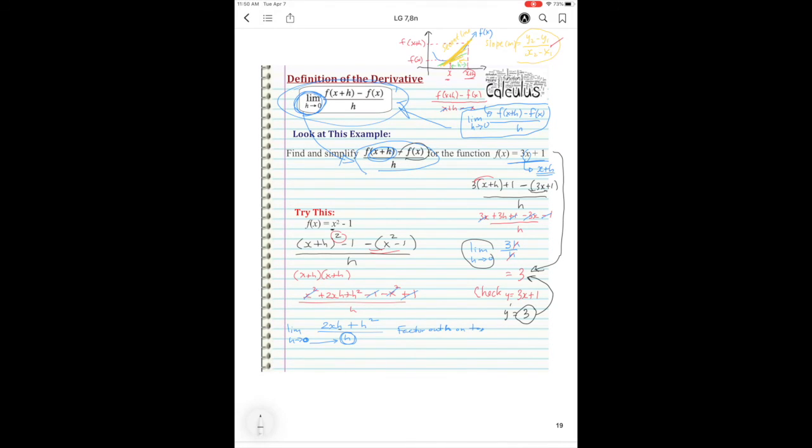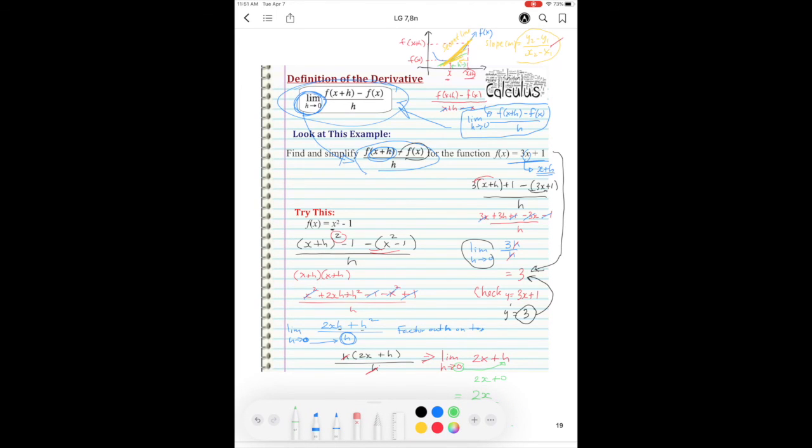Okay, so let's have a look here. So see there's an h and an h, so take an h out, so we get 2x plus that h all over that bottom h. Now we can get rid of that h, so no h on the bottom, what you want. So now the limit as h goes to 0, and now you're left with 2x plus that. Now we can plug in this guy right here into there, so that we get 2x plus 0, so the answer is 2x.